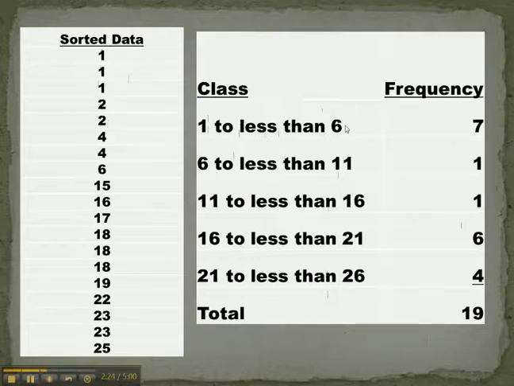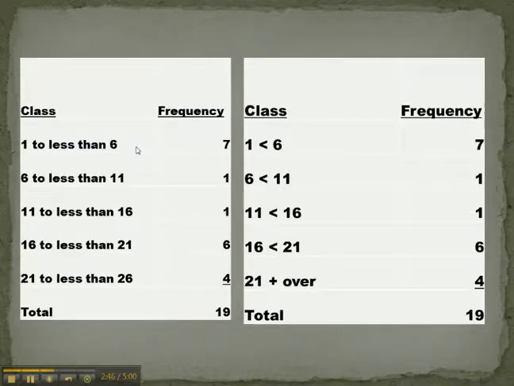So this 1 to less than 6, we simply count how many data points are in that class. And we have 1, 2, 3, 4, 5, 6, 7 fall in that class, so our frequency is 7. We just do this for each class. Then we total it and then count how many observations are in our data set just to make sure we didn't miss any.